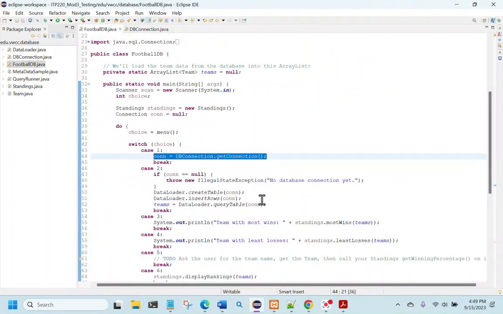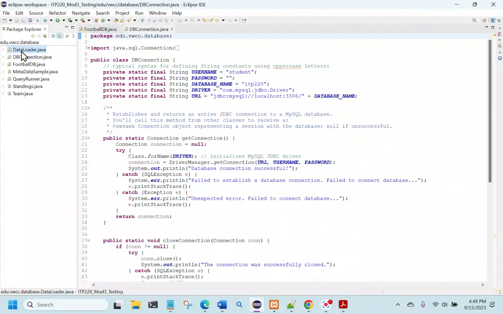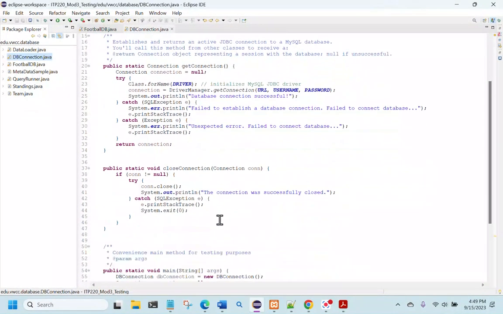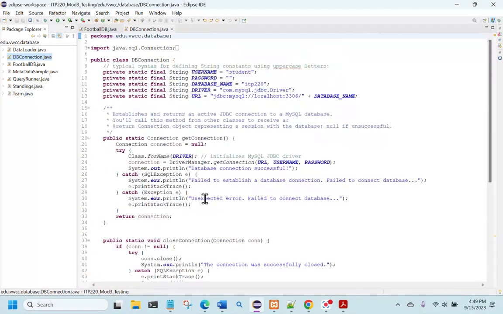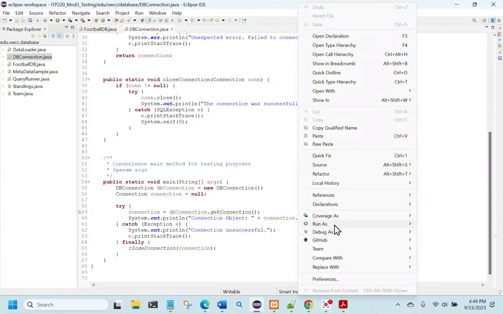And then to load our data into the database, we're using a data loader class. You won't need to change anything in data loader or DB connection. If you just want to test your connection to make sure you've set up everything correctly, you can actually run this DB connection class.